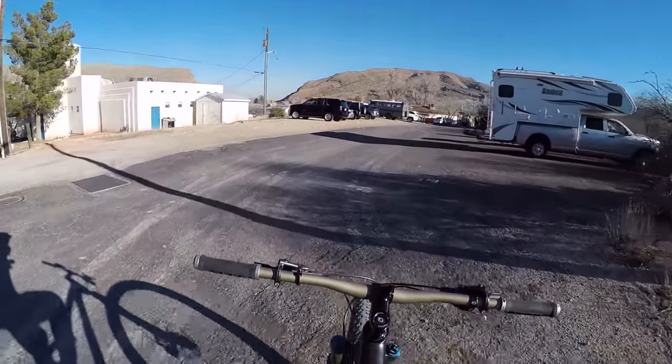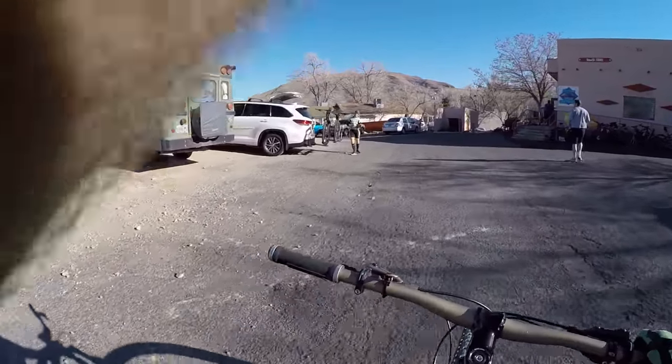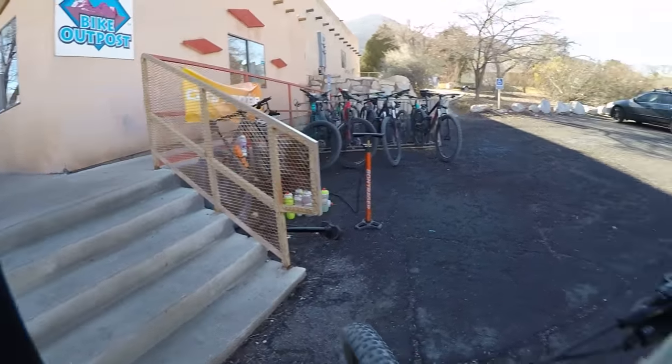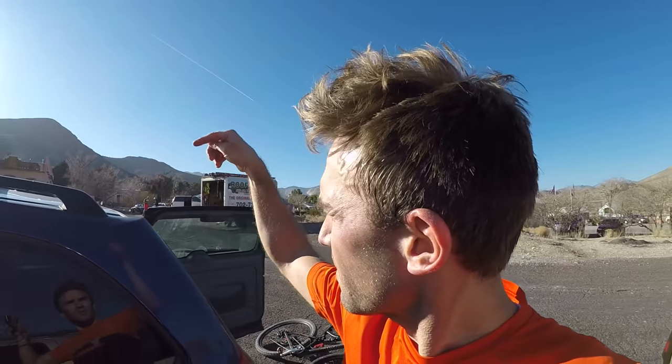Once I realized that this was a bike shop, I decided to go in and talk to the guy about my bike and the sounds it was making, and he did confirm to me that it probably was the pivots and the shock. Unfortunately, those are repairs that I am having made right now, and it's pretty expensive, but biking is worth it, right? And I just love to get out there and find new trails like this. Some of the Blue Diamond Loop, get some of those trails in there, and maybe I'll get to come back out and check some of the harder stuff that looks like it goes over the mountain in the middle, I think that's what it does.